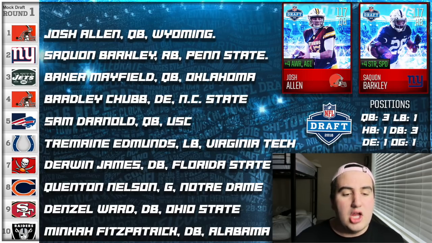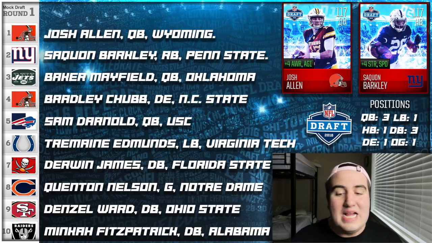Then if we go down to number 7, you got Durbin James, one of the most popular defensive backs in college football from Florida State. Tampa Bay needs a lot of help with their secondary. They got juiced literally all year last season. So Durbin James is going to be our first defensive back off the board, and we could see that with a 115 card as well.